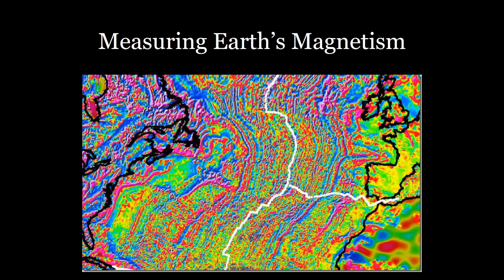And what we saw when we looked at all the data that was coming up from these ships is that the magnetic fields and the strength of those magnetic fields, which is plotted here, form these strange concentric lines. And that the magnetic field seems to reverse in regular patterns parallel to the shape of the Atlantic Ocean. So that was really interesting and puzzling to scientists when they first discovered it.